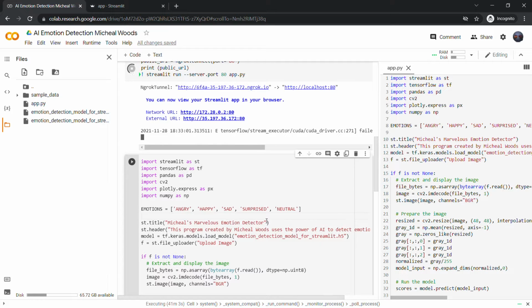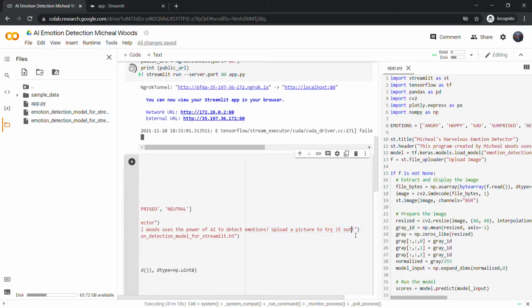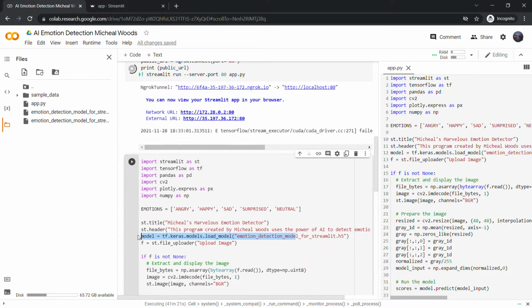Starting with the first chunk, this is basically the intro, I guess, for all this stuff. So it creates a title here, which I called Michael's Marvelous Emotion Detector, and a header. This program, created by me, uses the power of AI to detect emotions, and you can upload a picture to try it out. And then right here, I loaded the emotion detection model.